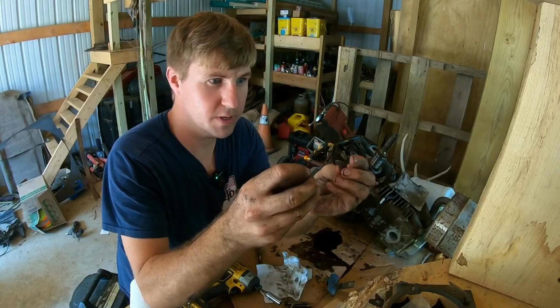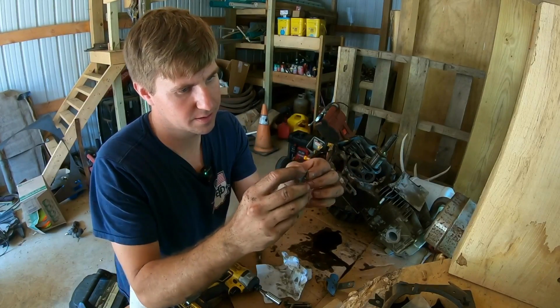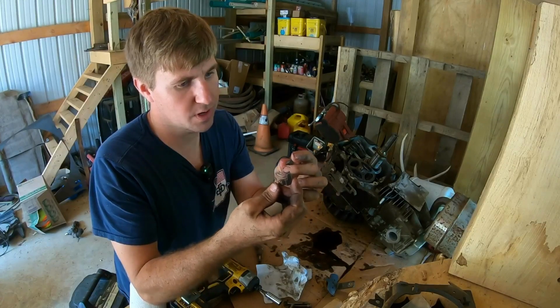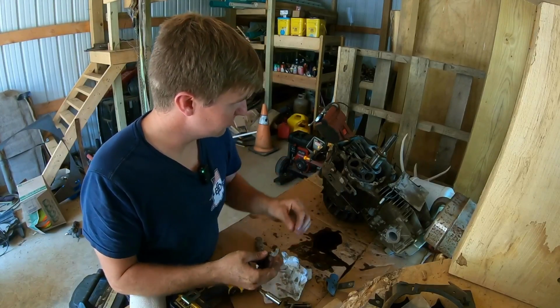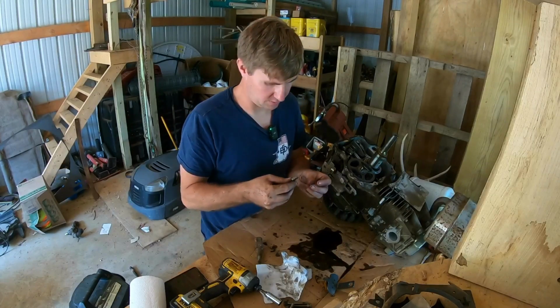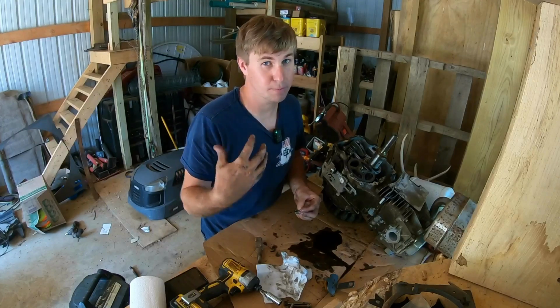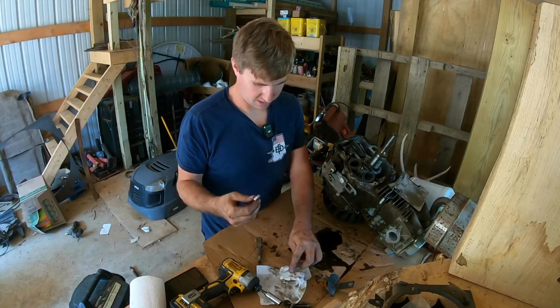Here are our broken pieces. They go together just like that. This is part of the automatic decompression valve system in this Briggs & Stratton engine. Remember that one time it kind of backfired on us? It makes a little bit more sense now. And the fact that it would have reached that point of compression and the starter couldn't push it past, that kind of all makes sense.